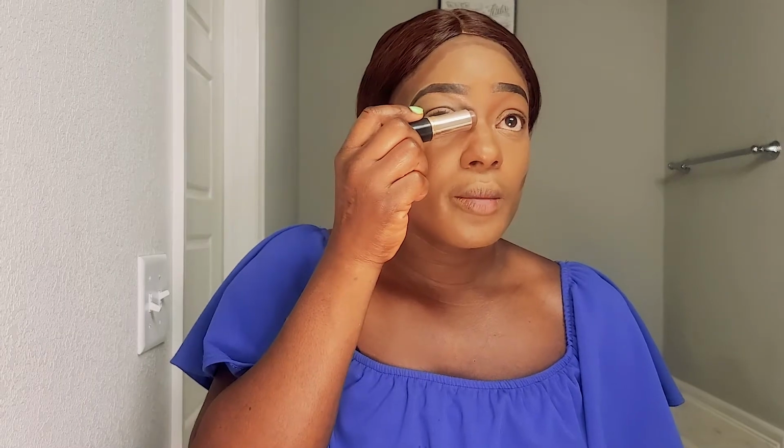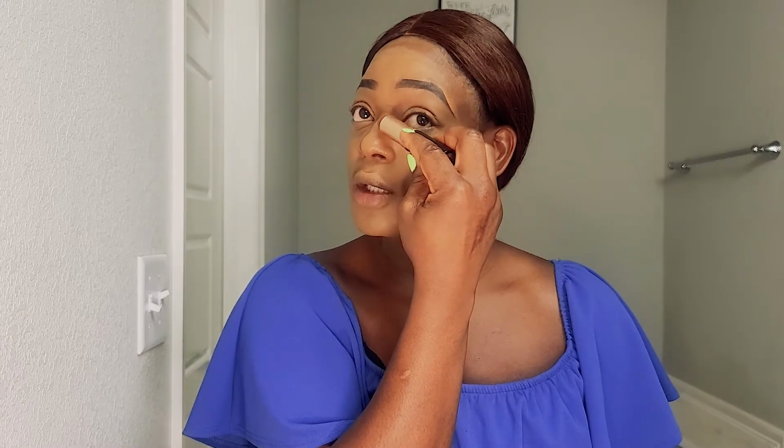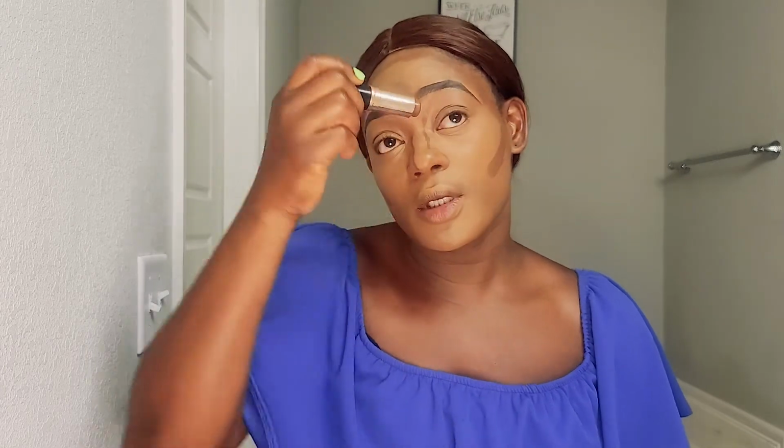Bring it all the way to your forehead. And this is really dark because it's a contour. If it was bronzer like in my previous video, you're gonna notice it's lighter. So your bronzer is always gonna be a shade lighter than your contour, because with contour, you're defining your face structure, while with bronzing, you're just adding warmth into your skin and creating those shadows.